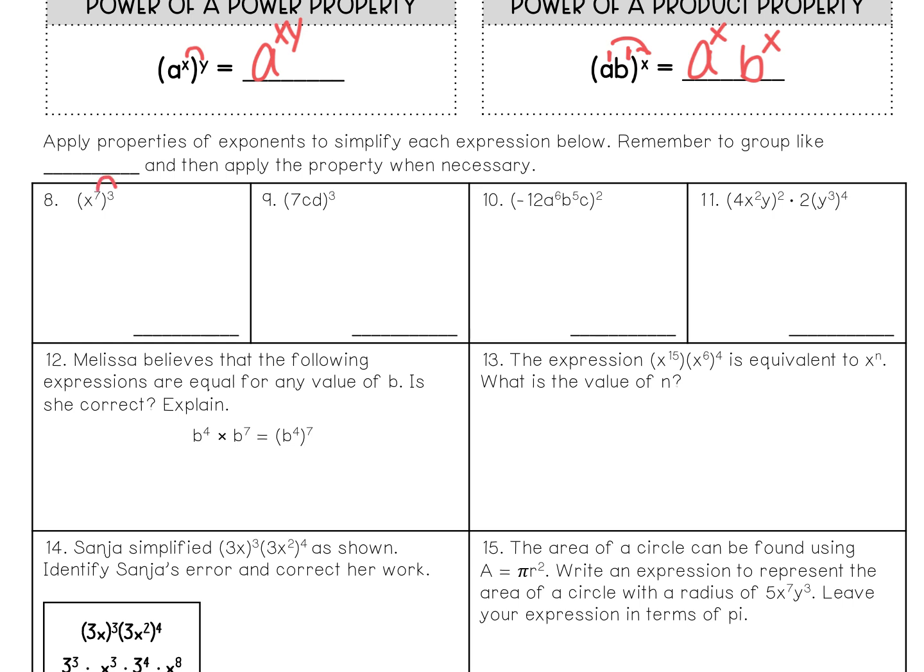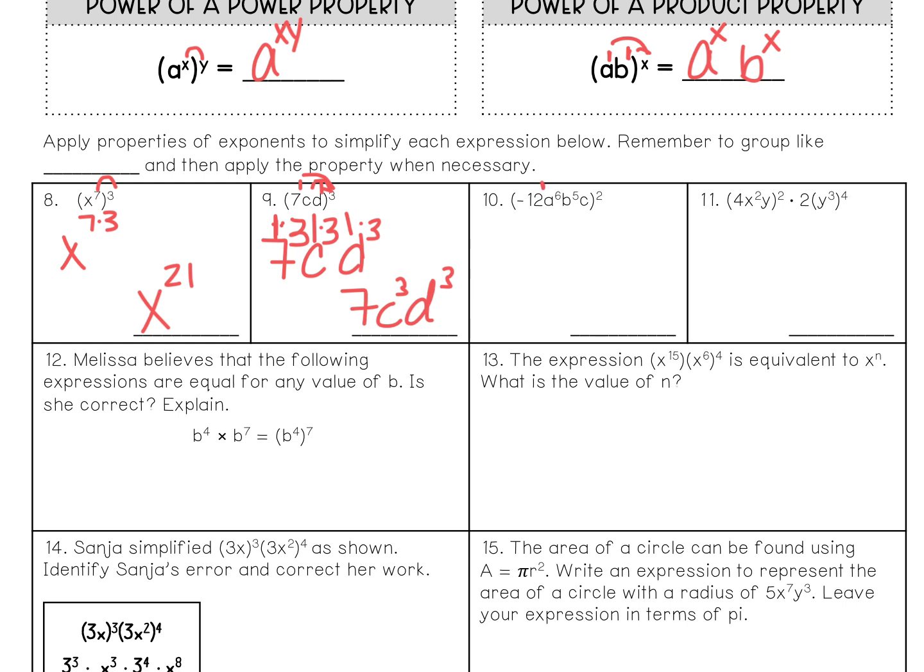So instead of writing x to the 7 out 3 times, we can say x to the 7 times 3, x to the 21. Remember, there are 1s on all of these, so we need to distribute to everything inside the parentheses, just like when it was regular math, right? So 7 to the 3rd, c to the 3rd, d to the 3rd, because they're just 1s. If you wanted to write 1 times 3, 1 times 3, 1 times 3, so you can see what's happening, you can do that.